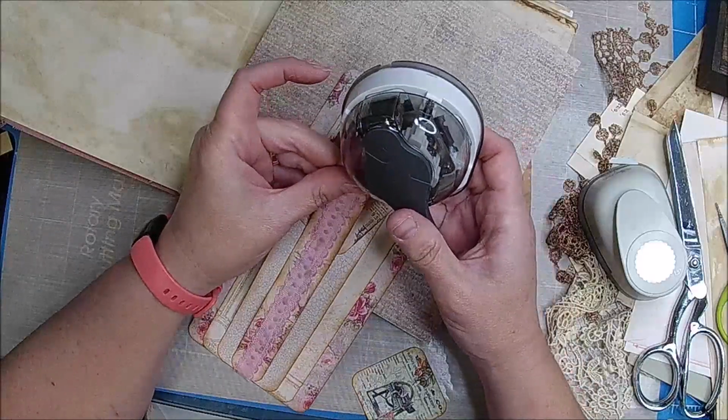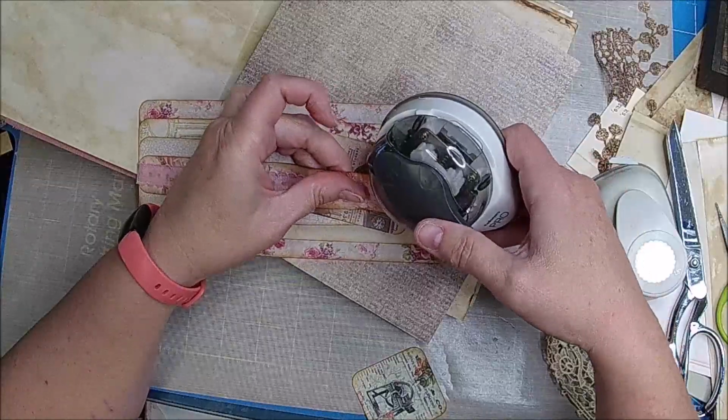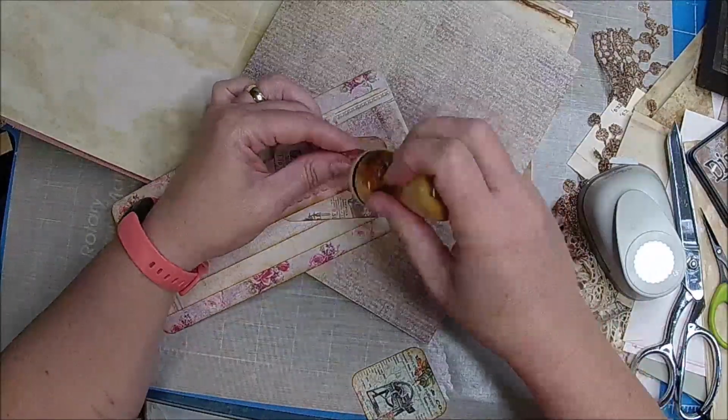Sure, I can get it on this one, but we're gonna try. Ooh, it worked. Nice. Cool. I didn't think I was gonna be able to do that around my edges.